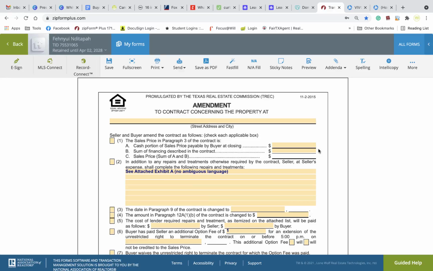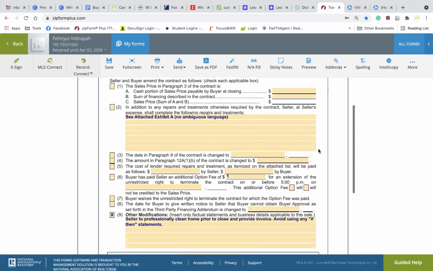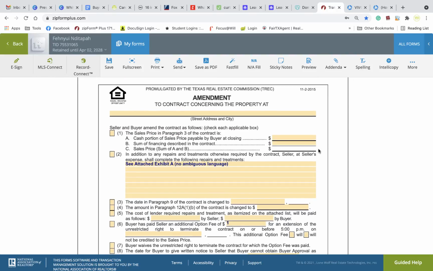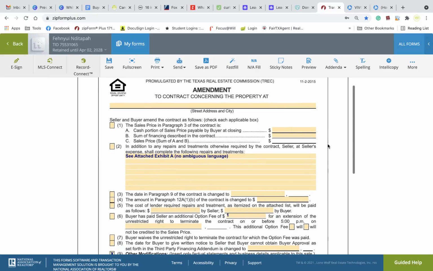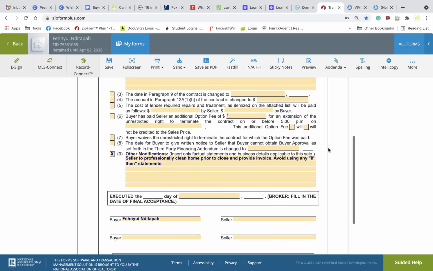So, really easy form. I love this form because it can change the original agreement. This supersedes that. You can have an endless amount of amendments, I suppose. Yeah, you can. And always remember too that the amendments are numbered. They start with number 1, number 2, because sometimes you're not just going to have only one amendment. Back in the day, we did have a lot of amendments. So you will lose track if you don't use the appropriate amendments. They're numbered from 1 through, I want to say 10.